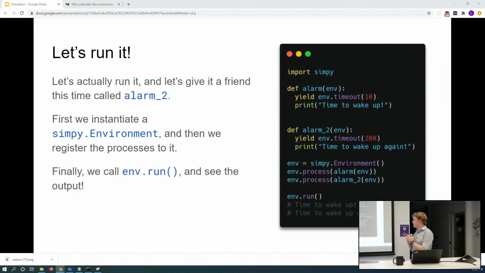And then we run the environment with just env.run. It will just output time to wake up and time to wake up again, because alarm 1 goes off before alarm 2. Again, it only wakes up for 2 time steps at 10 and 200 because it doesn't need to simulate the rest.